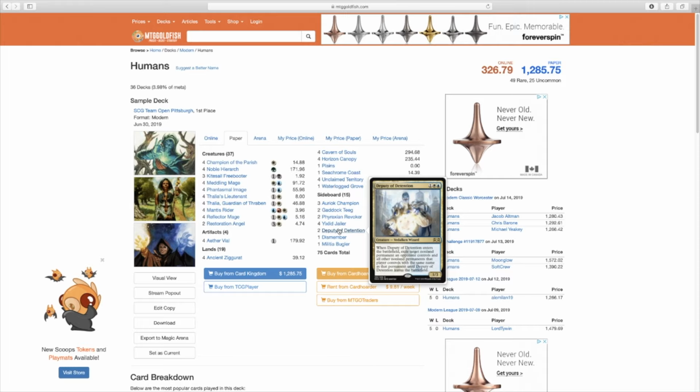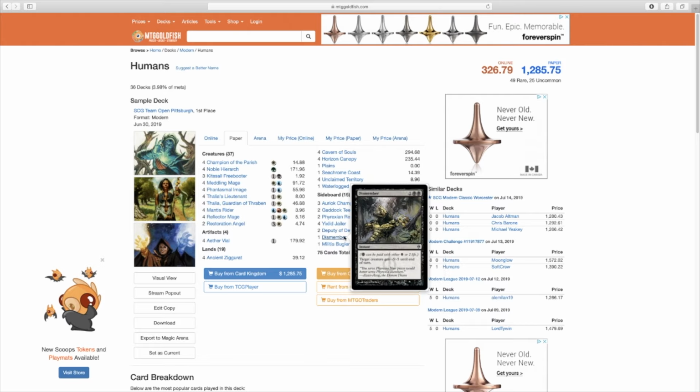2 Deputy of Detention, 1 a white and a blue. 1/3. When it enters the battlefield, exile target non-land permanent opponent controls and all other non-land permanents with the same name as that permanent until Deputy of Detention leaves the battlefield. Jeez, I don't know why I couldn't read that. 1 Dismember, 1 and 2 for 2 life or a black. Target creature gets -5/-5 until end of turn.